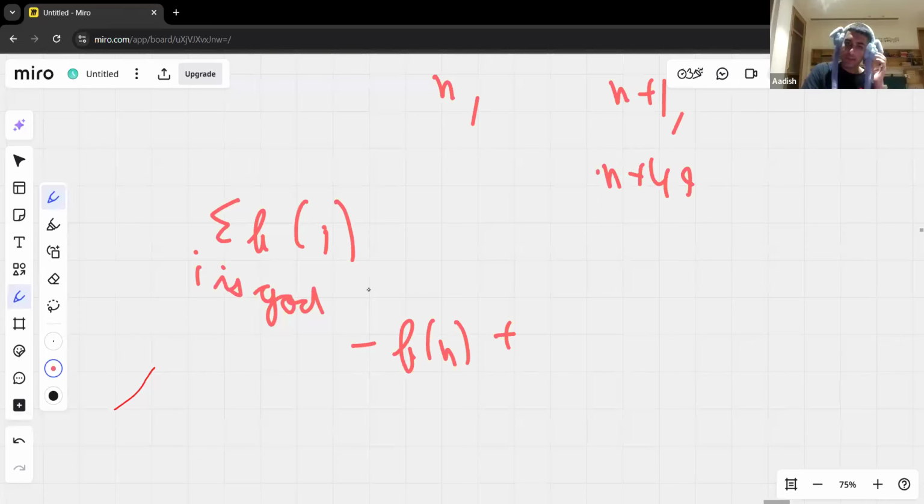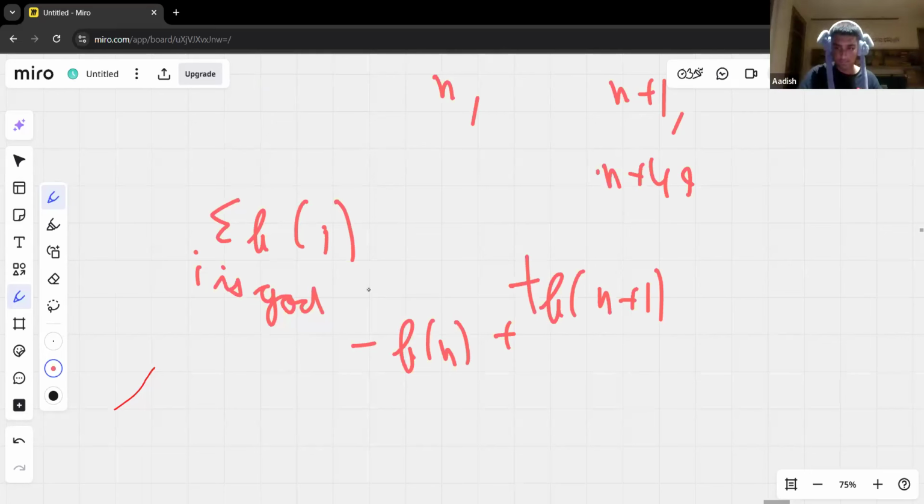We don't know what happens next. Some of these you might be subtracting, some you might be adding. Any card that was initially gold, you lose that amount of weight. If n plus 1 was gold, you lose f of n plus 1. If n plus 1 was not gold, then you gain f of n plus 1, whatever our weighing function is. It can be squares, it can be just normal, we don't know yet.